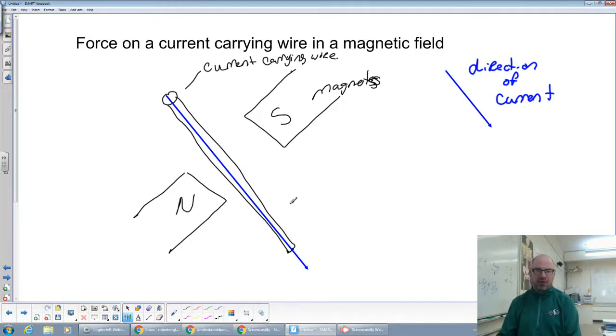This is obviously conventional current again, not electron flow, but conventional current. So that's the direction of current. And then we're going to have a magnetic field created across here.